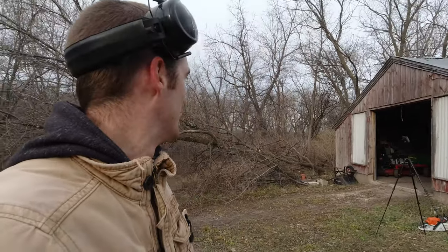So yeah, this building's coming along, but the major reason I'm trying to get these down is so I can paint it. There's just so many trees around it that it's impossible to paint. So next spring, finish getting these trees down, and then we'll paint this and the garage at the same time.